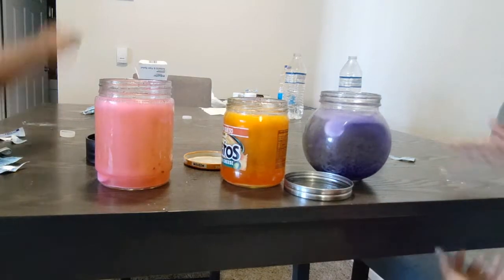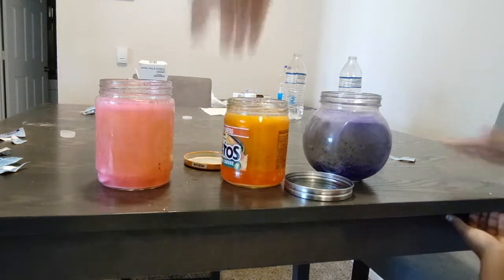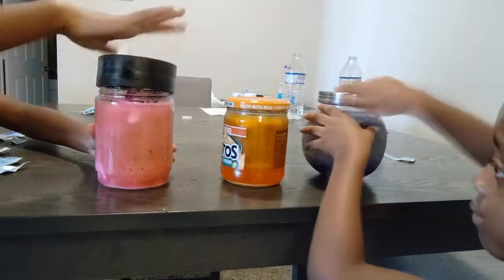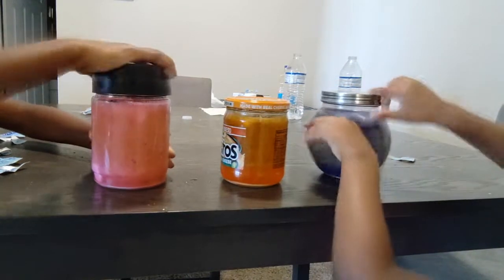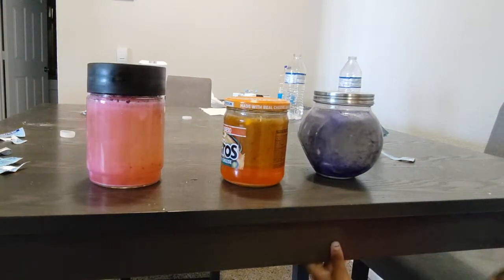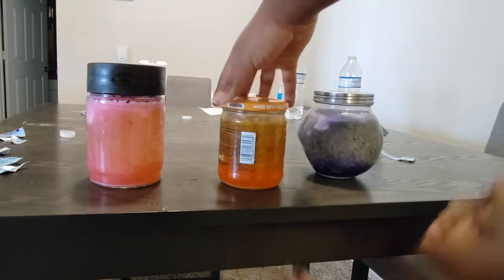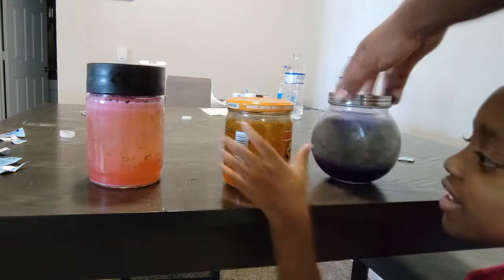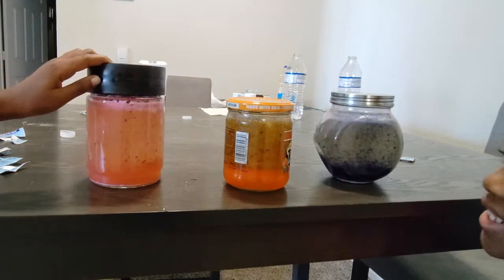Well, I guess it's what we should not do, huh? So I'm going to put the top on mine because I'm done. Mommy, can we shake it? No, we can't. Don't shake it. Just let everybody see it. Whoa. Yours, y'all two's is nice. I think because y'all jars are bigger. Stop moving it. Look at that. That's cool. Mommy, yours is tiny.